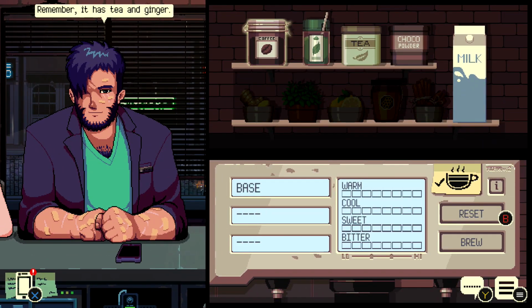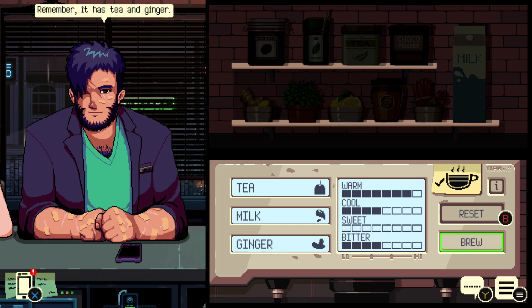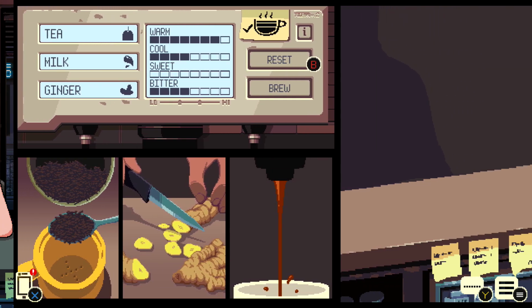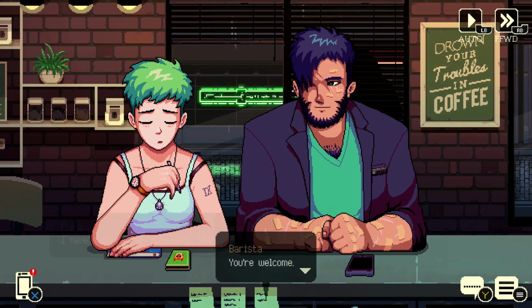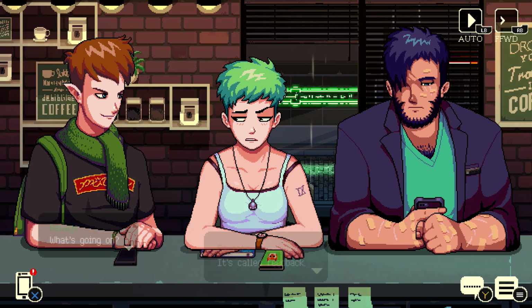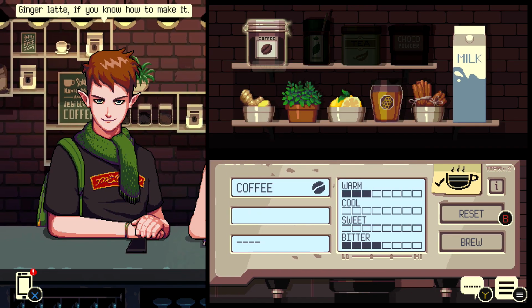September 28th is going to start out with tea, milk, ginger for this person. The other and last drink of the day is going to be a ginger latte, which is coffee, ginger, milk.